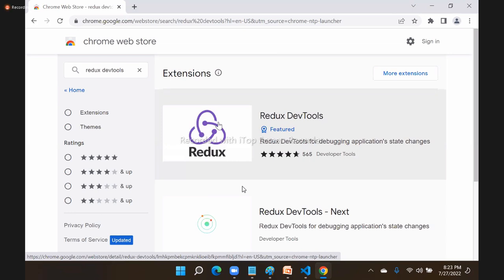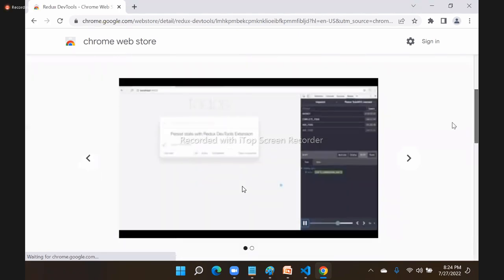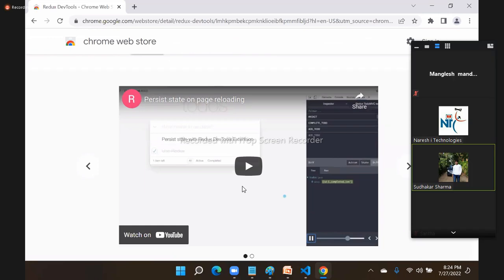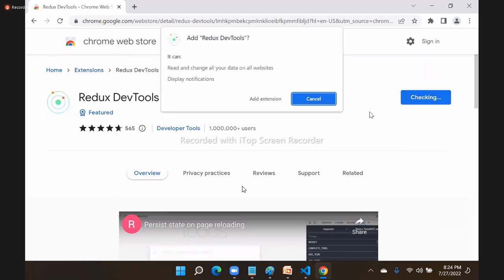If you add this to your browser, you can easily monitor what data is stored inside the state, what values are defined in the state. You can easily monitor them, right? What you need to do is download this and add to Chrome, add extension.